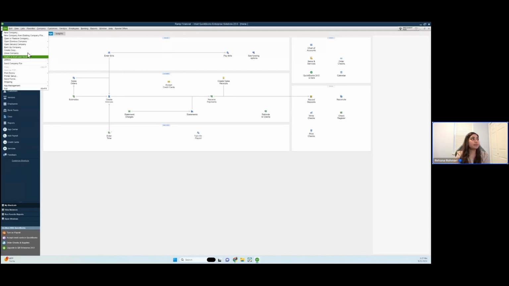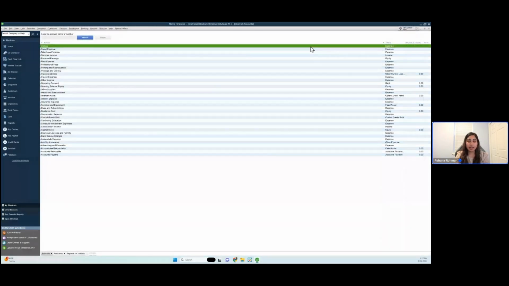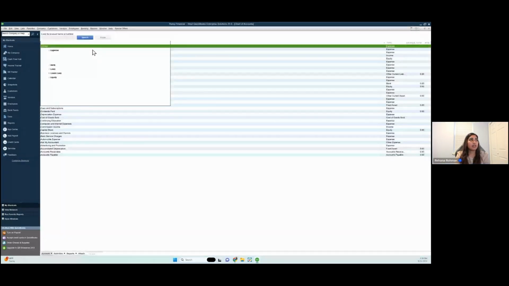All right. Next, what you'll do is open your chart of accounts in order to create that liability account. Best way to create that is there'll be an account button with a drop down on the bottom left. Go ahead and click on that and click New. And then this account type will be a credit card liability account. So let's click Continue after you select credit card.